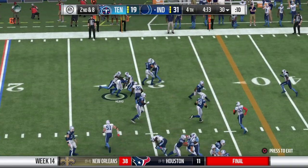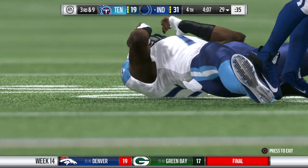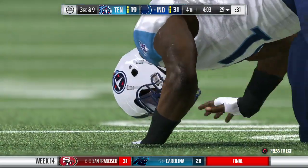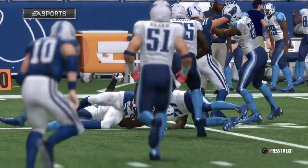Now they'll run it on the toss. And he is met at the line of scrimmage, and he goes down right there. They'll lose a yard, and it brings up 3rd. Hey, a lot of points have been scored in this game, but what a nice play by the defense. Stepping up on that one, maybe they'll get things going in their direction after a play like that.